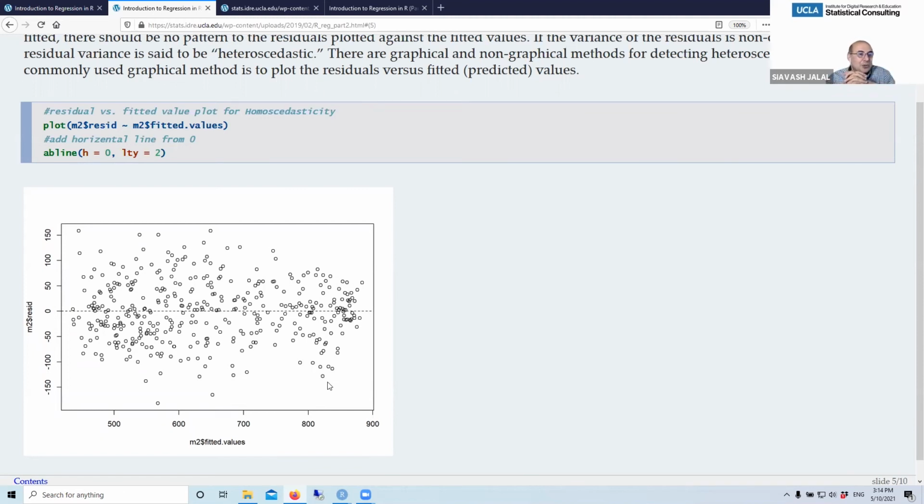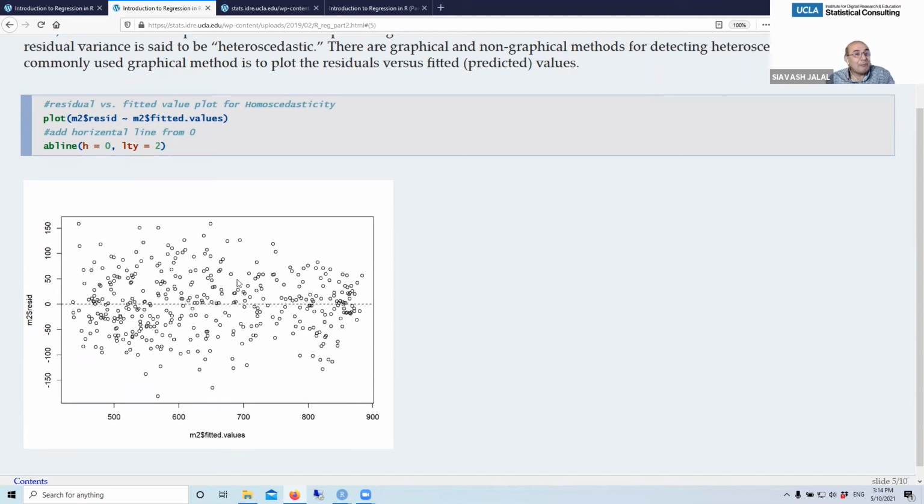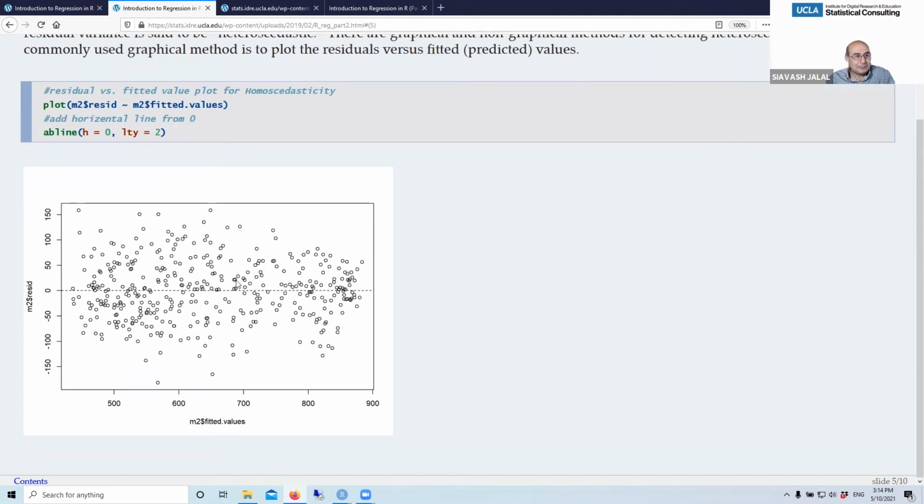You might want to adjust for clustering, right? That's beyond this seminar, so we are not going to talk about that. But this is just a heuristic way to see whether or not you have a problem in the model, and if you have a problem, there are multiple ways to solve it.